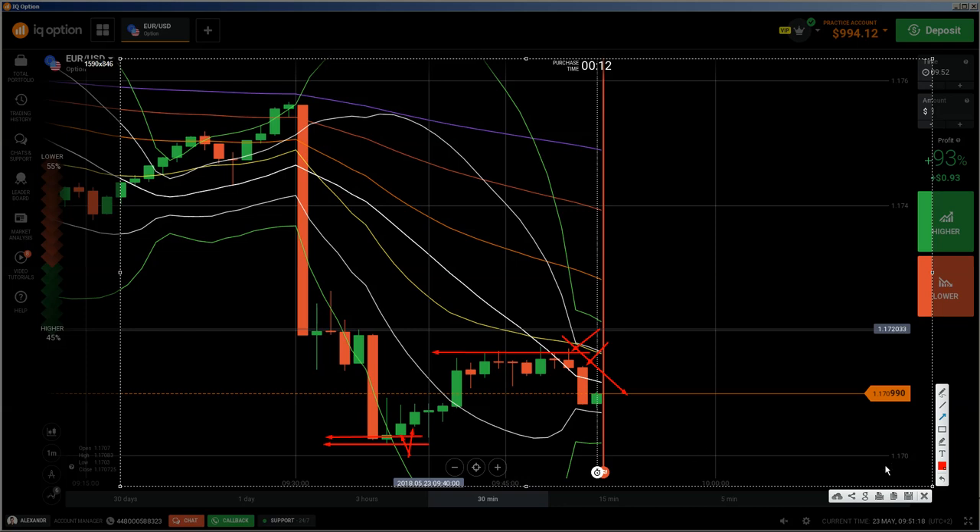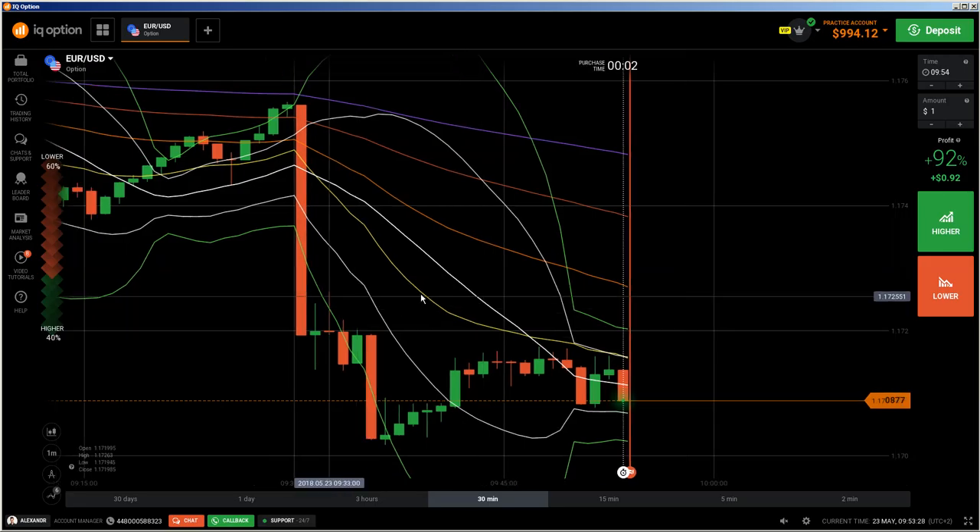So get the ebook and study those things explained there. We have here a round number at 1.1720, so I would do this kind of trade here after this gravestone doji, because you see the price was almost below this level and then I would enter into this kind of candle only because of this resistance area. Here I would probably not do any kind of trade — this is a dark cloud cover, but because all those candlesticks are so tiny I would try to avoid any kind of trade, because you don't know if price will reject from the 120 EMA and then close badly. It was an uptrend, but I would not trade because the candlesticks are too tiny — if you have tiny candlesticks you have to wait to get some better clue.